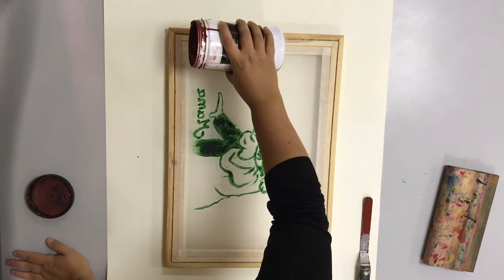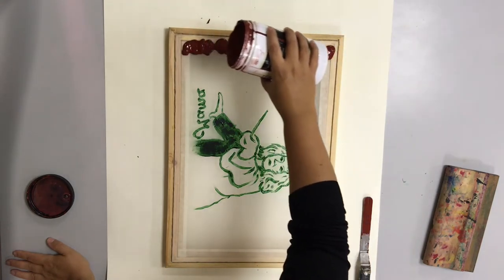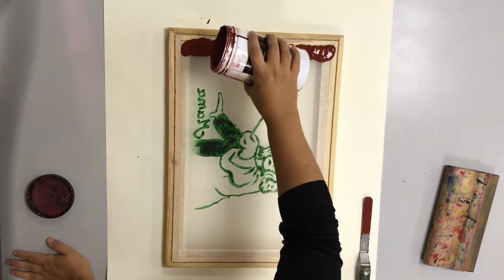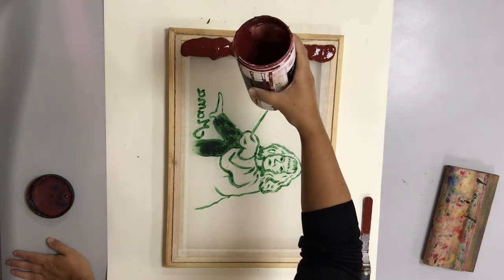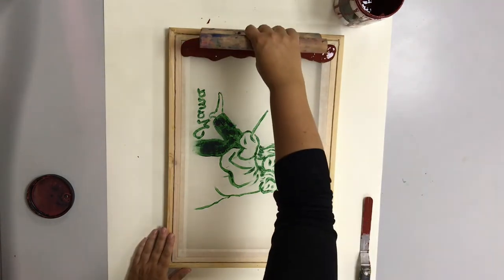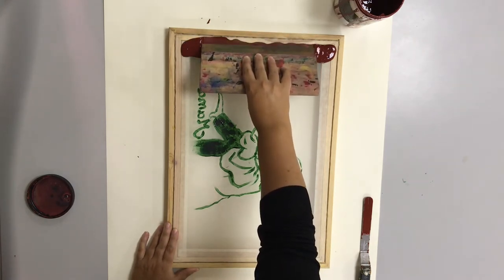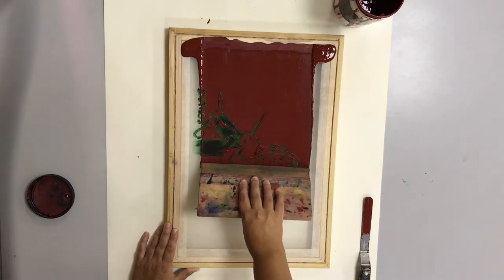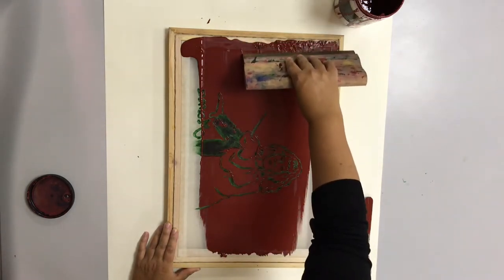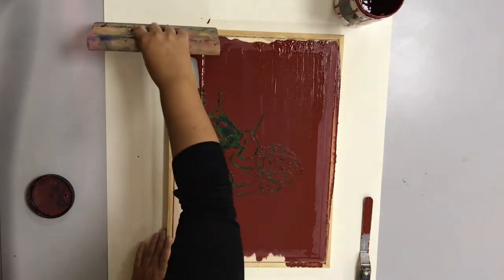With the screen filler you want to pour it across the top. Make sure that you are pouring a fair amount because you need to be able to do this step in one go — you cannot go back and forth. Don't worry about pouring a little too much; you can always scrape it back into the jar. Then grab your squeegee, press it against the screen, and pull it towards yourself. Try to keep your squeegee at a 45 degree angle. This will help ensure that you move the fluid right across the entirety of the screen and that the screen filler fills in every part of the fabric.